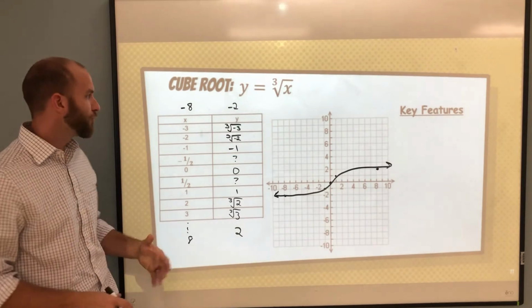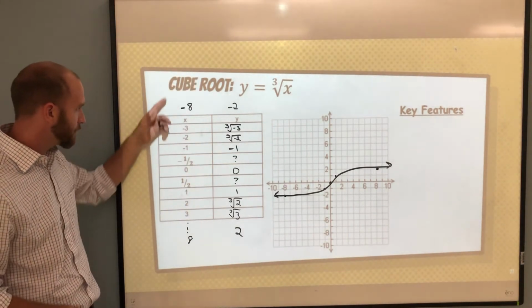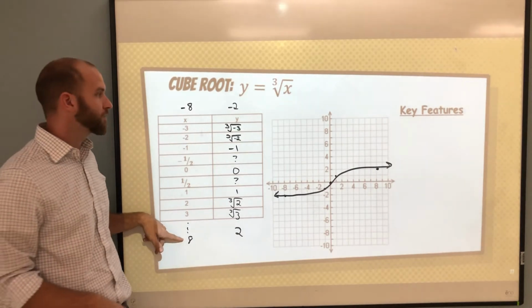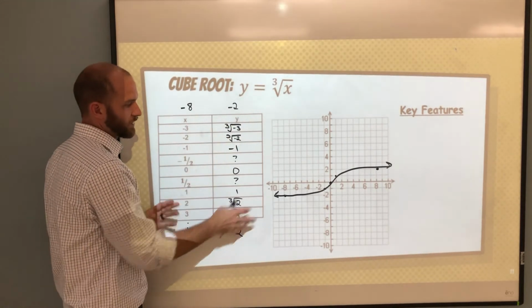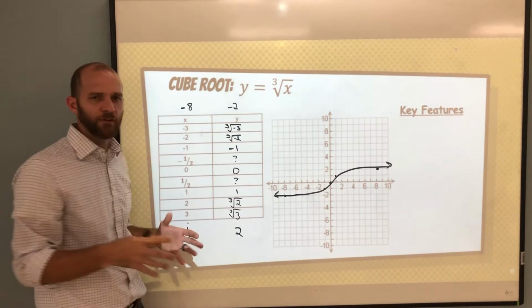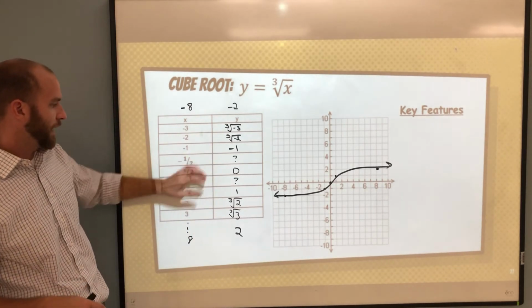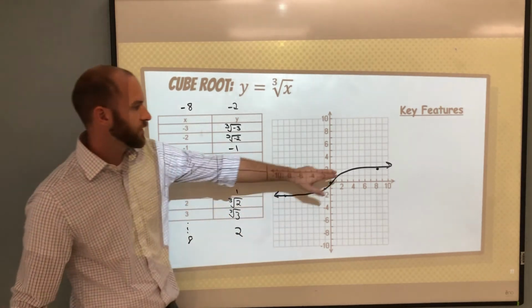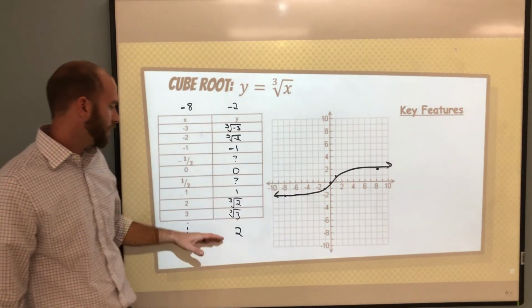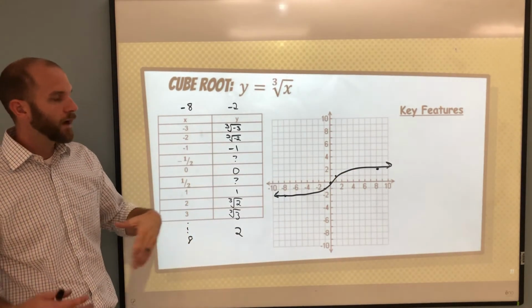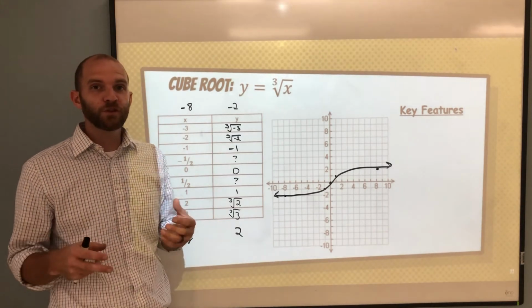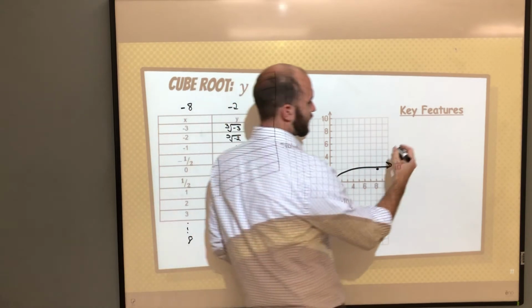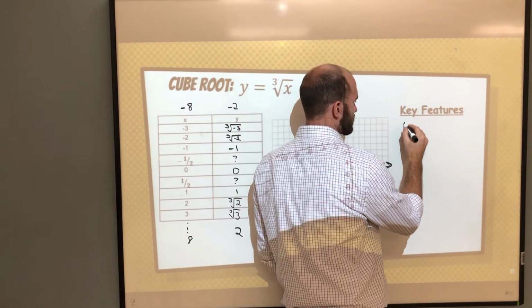So I've drawn my cube root function, and if you see, I extended my table up to -8 for the x value and +8 for the x value to just find a couple more points that actually made some sense to graph on here, right? The 1/2 and the cube root of 2 are hard to actually put on here, but these values are actually useful here, okay? Now, this looks pretty similar to the x cubed function, but we know that it has been kind of shifted around and flipped. But it does have origin symmetry.